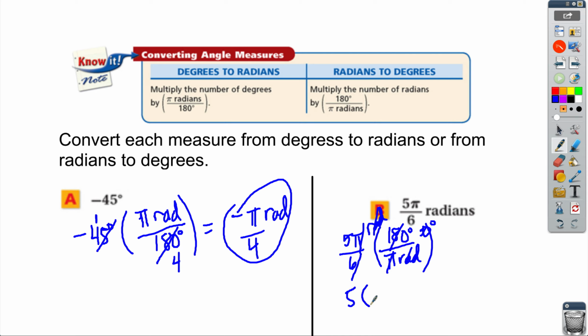Right now this is what we have. We have 5, which needs to be multiplied by 30 degrees. So really, this converted in the degree measurement will give you 150 degrees. So that's how you can convert from degrees to radians. In the next page, you'll have the opportunity to practice doing those. Once you see the questions, go ahead and pause the video and try those out before you proceed.